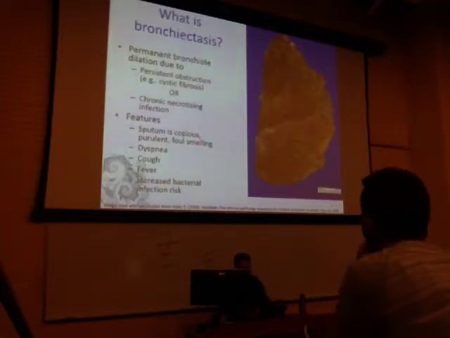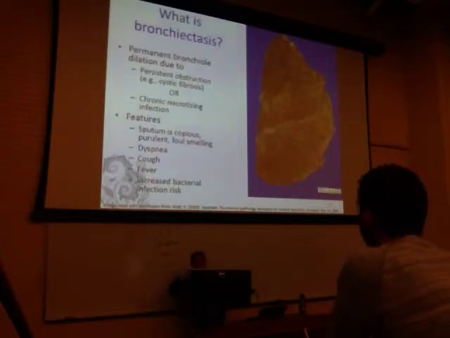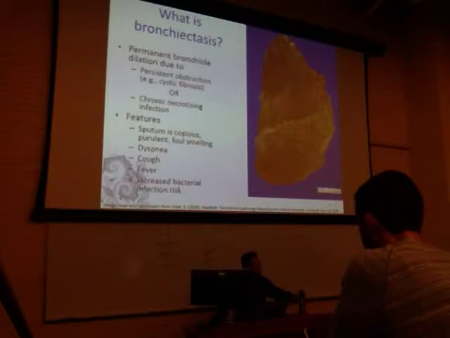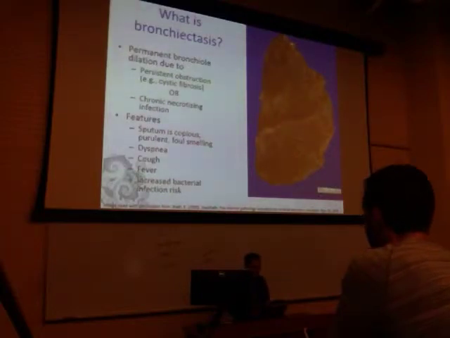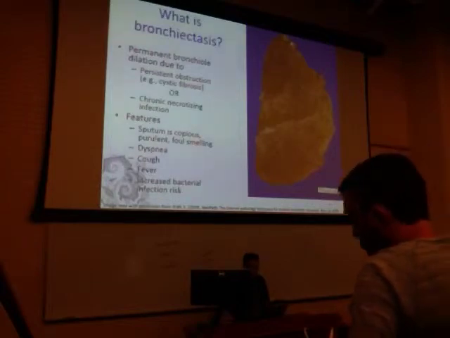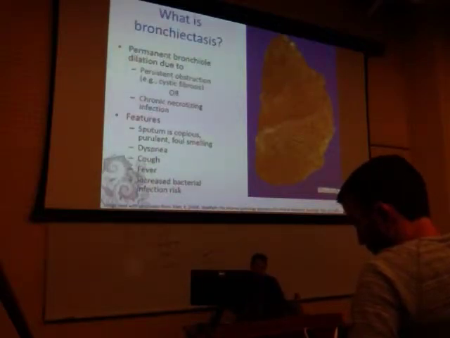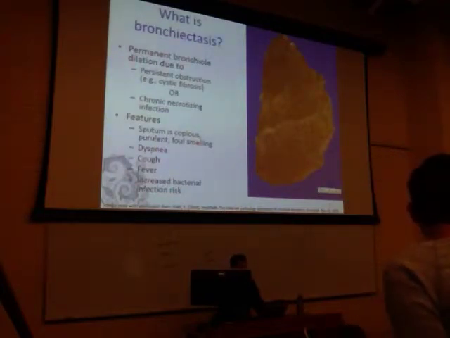So cystic fibrosis, unfortunately, is an inherited disease. Someone asked about it. In the end stages of the disease, you would see bronchiectasis as one of the results. The disease causes a thick mucus to build up in the lungs, as well as the digestive tract. It actually is one of the most common lung diseases within children and young adults. The name comes from the characteristic scarring or fibrosis that happens within the lung and also in the pancreas. So the patients usually have difficulty breathing as a result of these types of changes within their lungs.